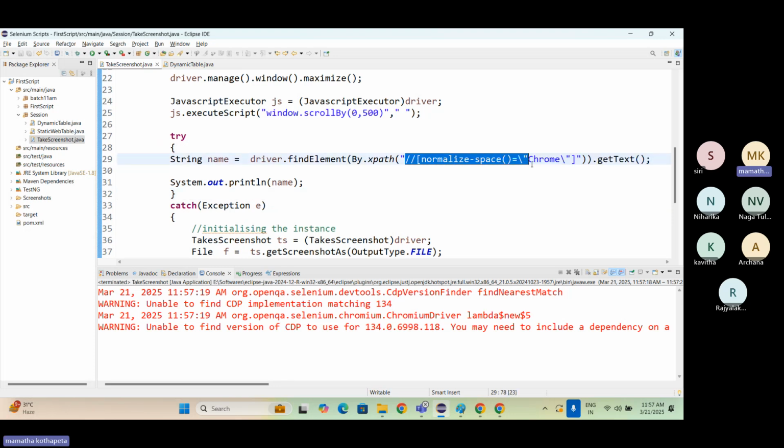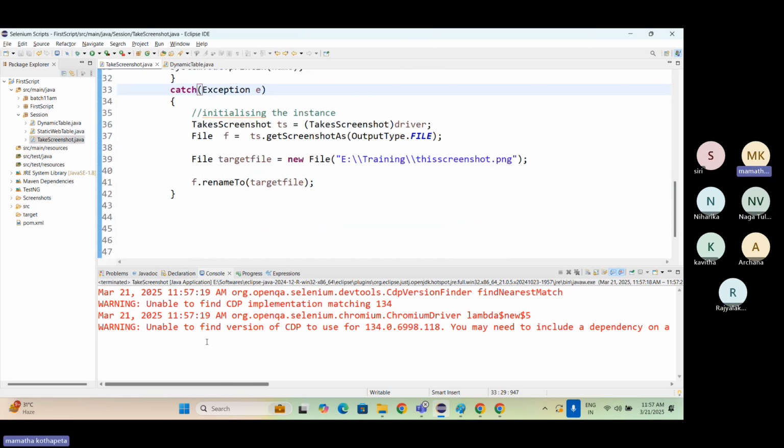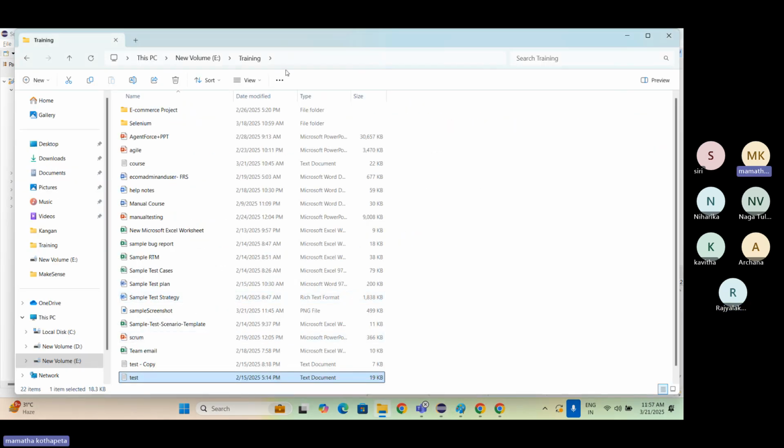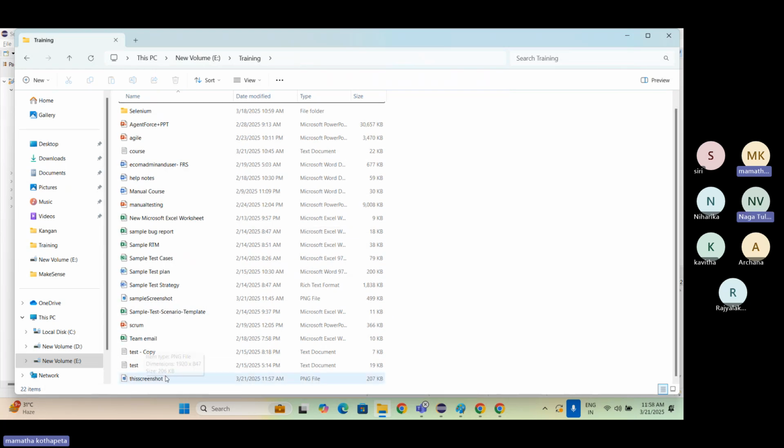I've changed the XPath. Ideally, it should throw element not found, element not visible, or no such element found. Correct? It has not thrown any error here, though the script has an error. Let's go and see whether this has a refresh. Always refresh. Yes, it is there.